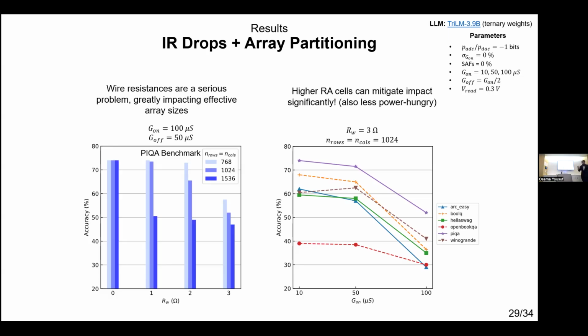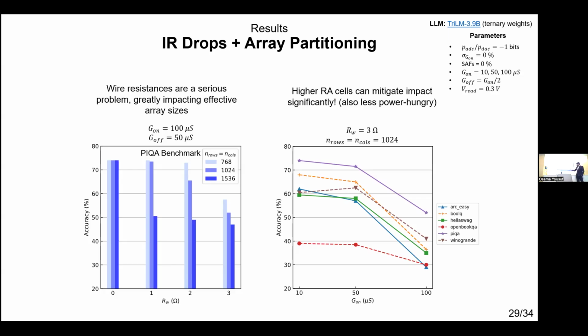And so is there a way, or can we come up with a way to actually mitigate this problem of IR drops without necessarily resorting to smaller subarrays? And the answer is yes. What we can do is view this as a device engineering problem. We fix the wire resistance, we fix our crossbar array size, and then we're engineering our devices to be more resistant or less conductive.